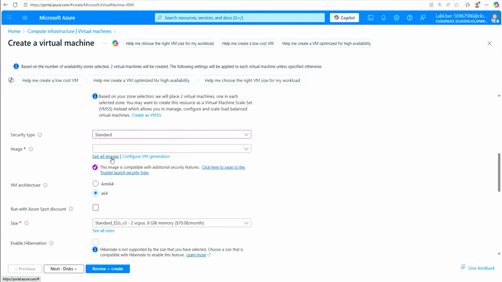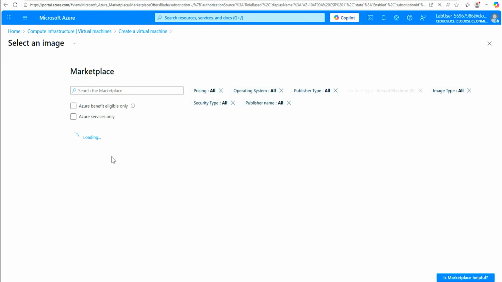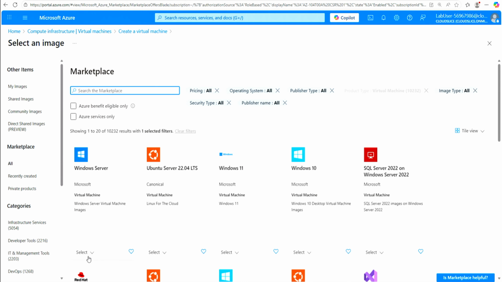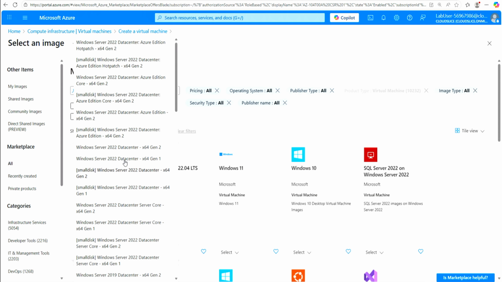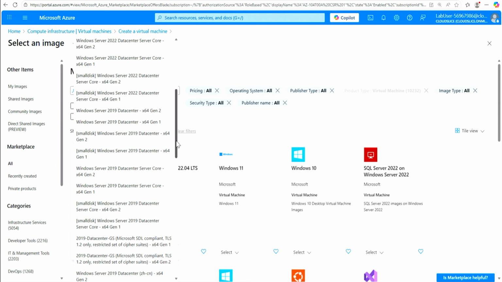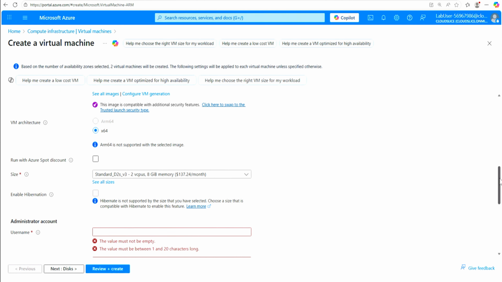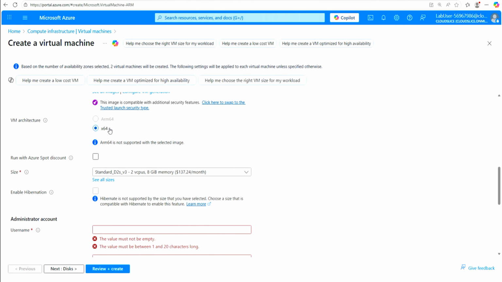For that, click on see all images. From the marketplace, select Windows Server. Go select, and here we are going to select Windows Server 2019 Datacenter x64 Gen 2. The VM architecture is x64.